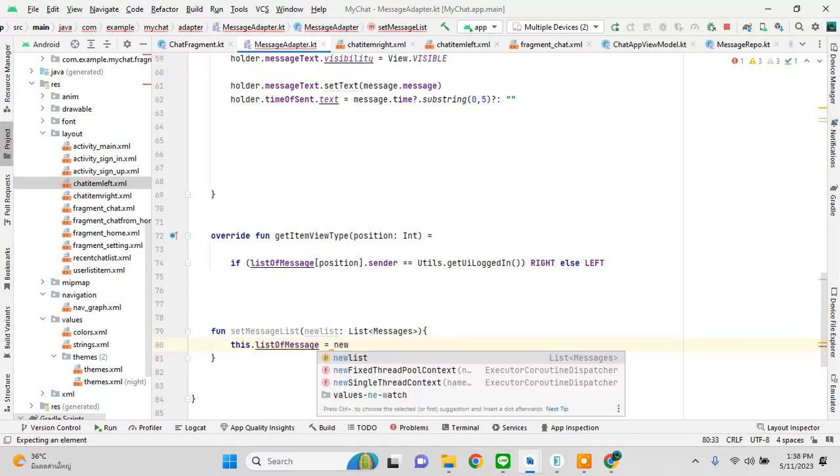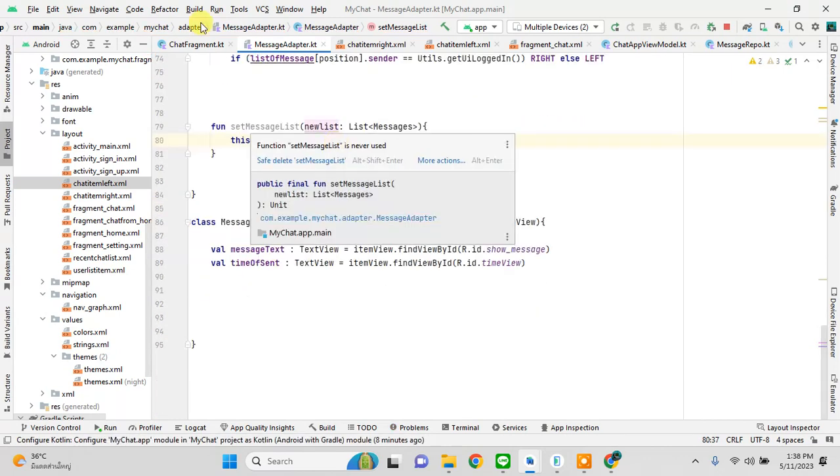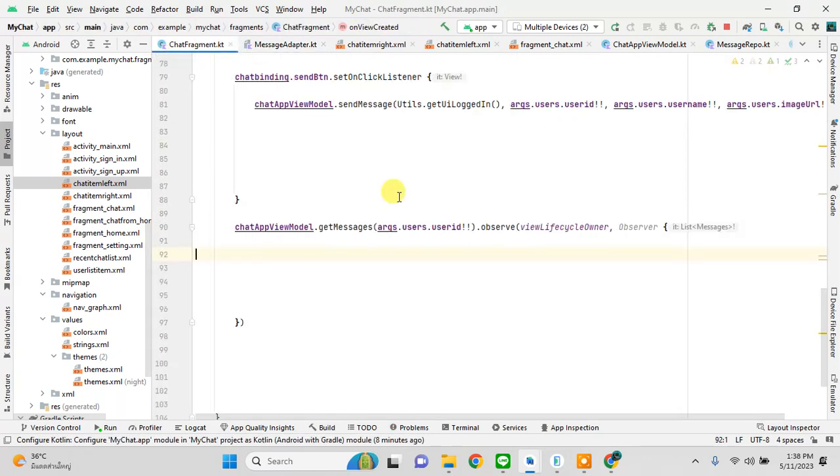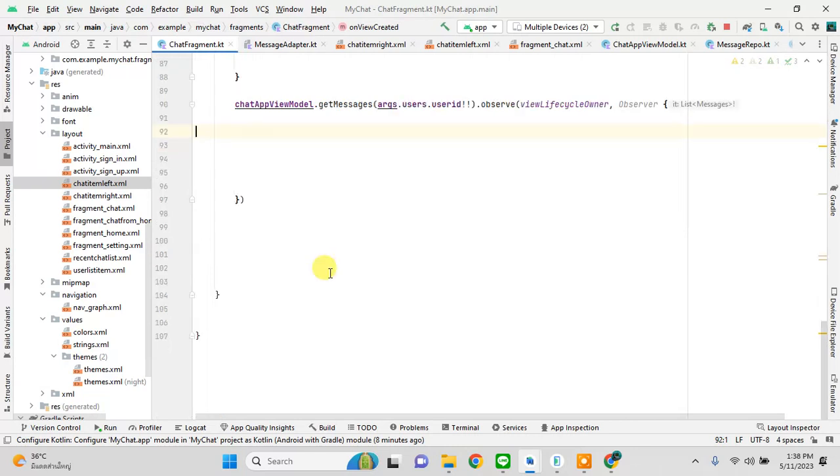We will simply go here and we can create a function here, init recycler view, and that recycler view is going to take the live data list of messages that is being returned with the help of repository and view model. We have already done that. So let's just get this started.